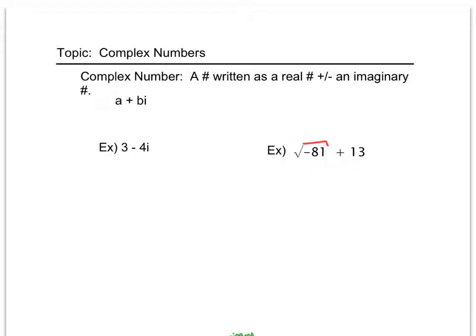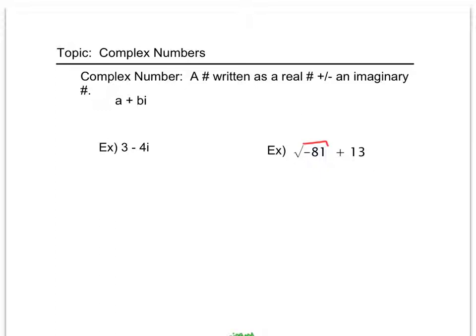Since we have been talking about quadratic equations and we have been getting answers that involve imaginary numbers, I would like to spend some time just talking about what we call complex numbers. A complex number is any number written as a real number, either plus an imaginary number or minus an imaginary number. Keep in mind that if it is just an imaginary number and there is no real number added to it or subtracted with it, it can still be considered a complex number because we can consider the real number part being just 0. So if we do have a complex number, this is what it's going to look like.